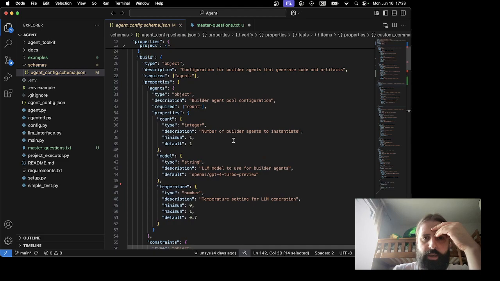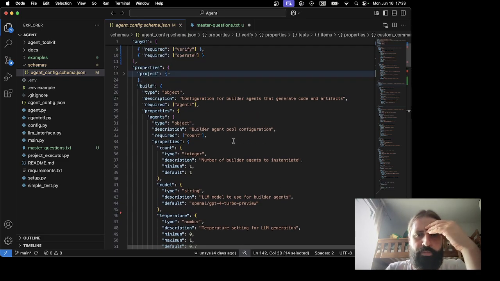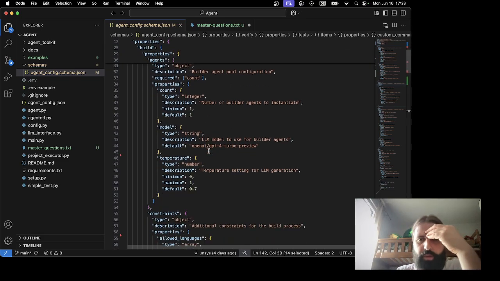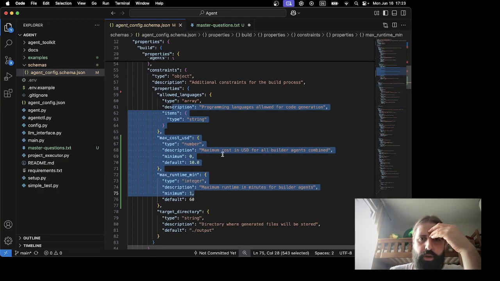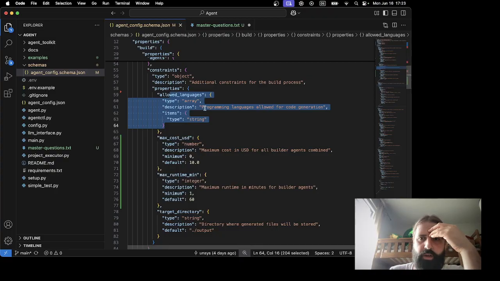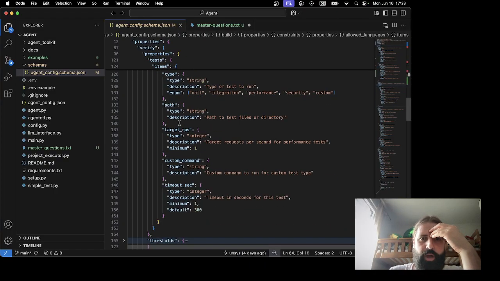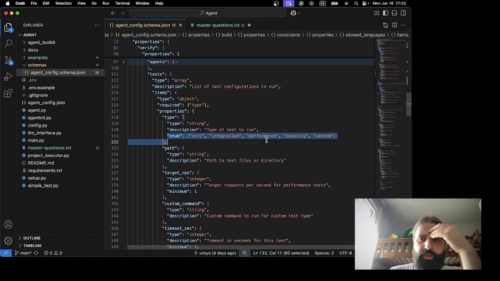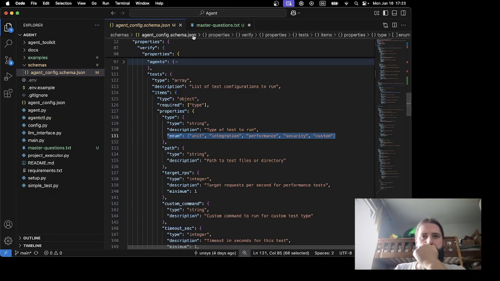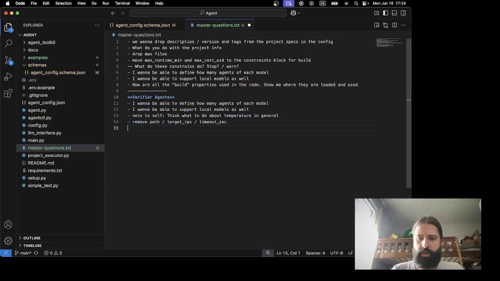The same way that the builder has model, temperature, constraints, languages, and so on, but languages is still basically an array of strings. The same way, I wanna ditch the whole thing with the type of tests. I think we wanna remove the fixed options for test types.